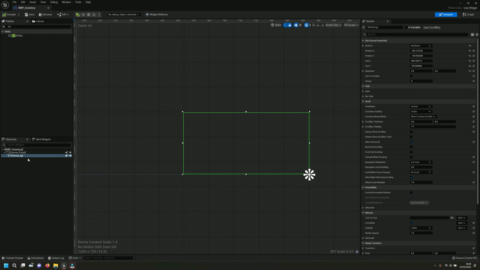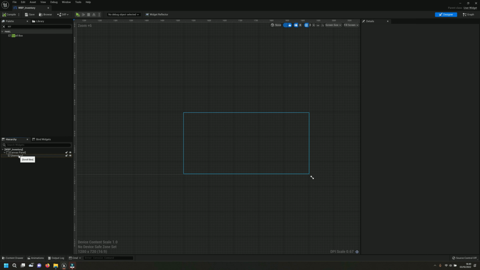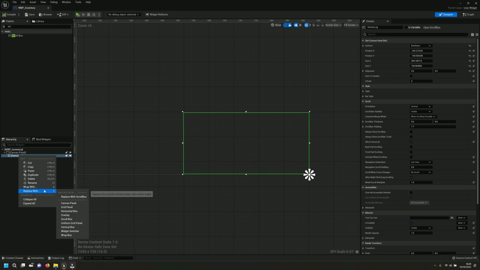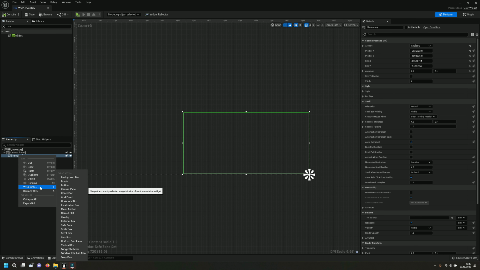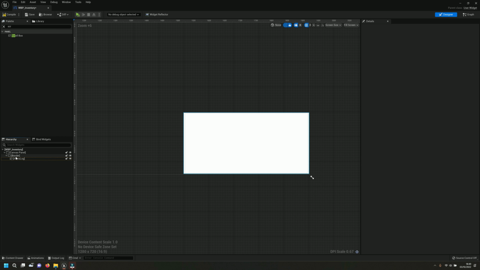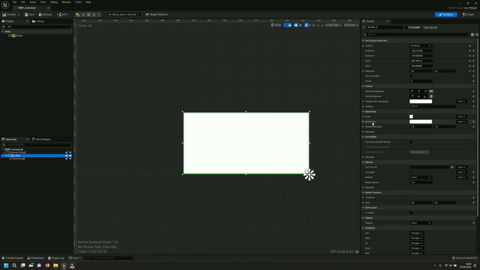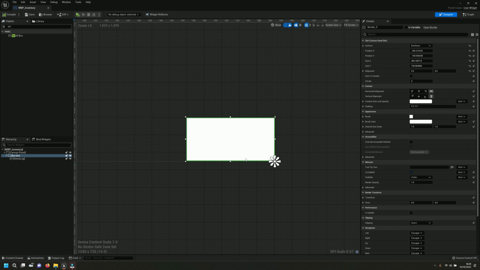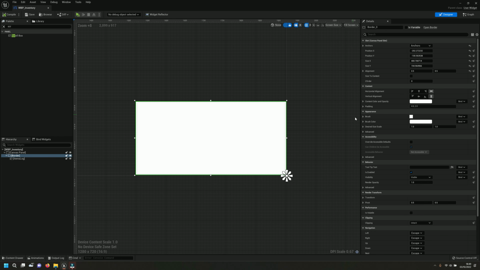And the next thing I want to do here is right click on this guy. I'm gonna wrap with a border. Where is it, border. You see, it's gonna be white. We don't want that. Normally if you have your UI and your sprites and things, you're probably gonna use them. But right now, because I don't have any widget design, I just want to make it as simple as possible. I'm just gonna be using shades of black and gray and things like that, right?